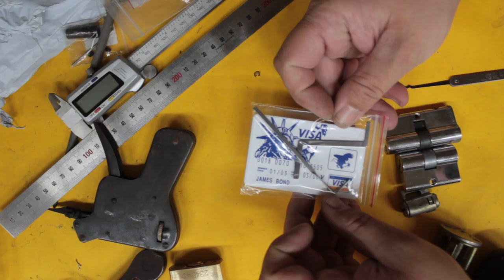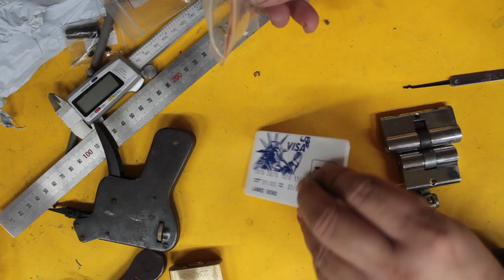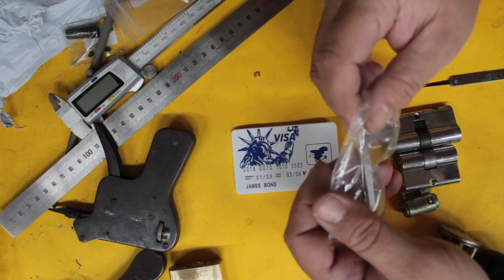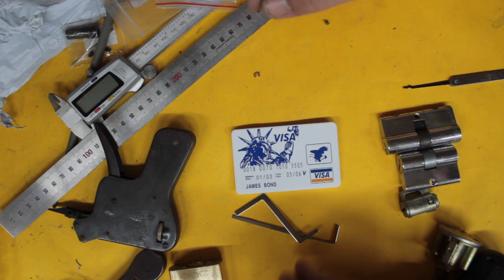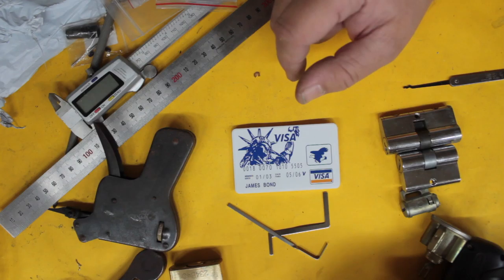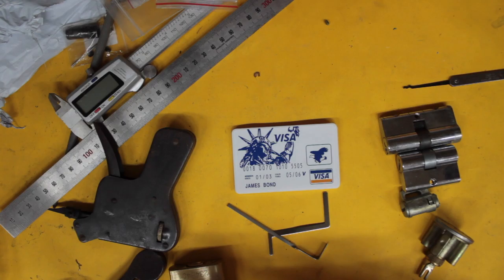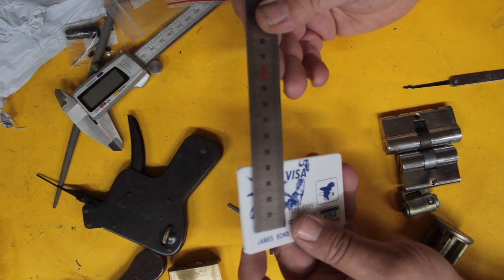This is what I thought we'd look at today. This James Bond key card. And this cost me a total of $6.02 delivered and it's even marked James Bond in the shape of a Visa card. It comes with two other tension tools which clearly don't fit in the pack. Never seen one of these, never used one, but I thought for six bucks it's worth checking out to see what it is and what it can do.